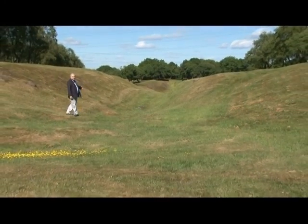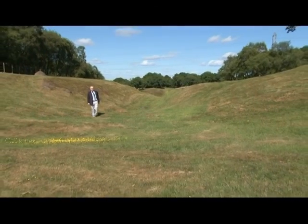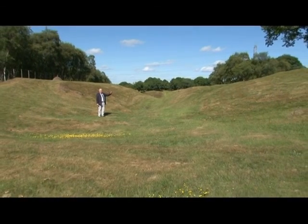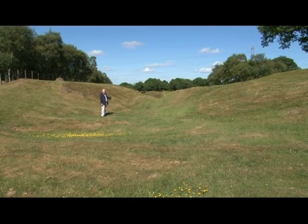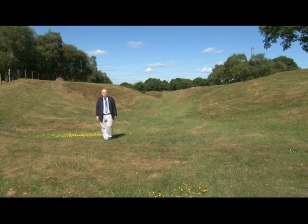But here also you have a magnificent stretch of the Antonine Wall, and you can see how it was constructed, with the natural bank on that side, the deep ditch dug, and the earth from the ditch thrown up on either side of the ditch to form a bank on that side, which was to make it more difficult for soldiers to run down into the ditch and up the other side, and of course the bank on that side, behind which the Romans sheltered. Probably there was a wooden palisade on the top, and that provided additional protection for the Romans.